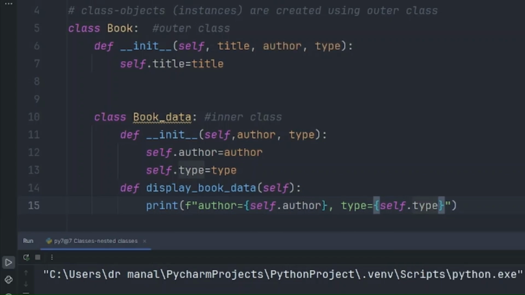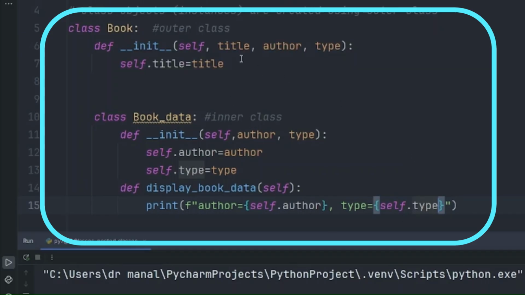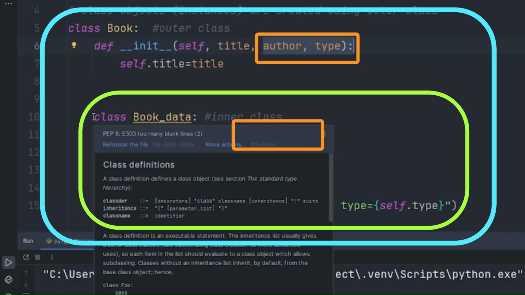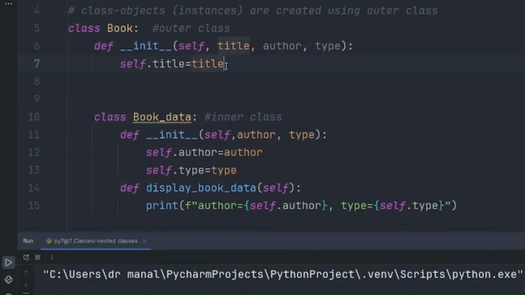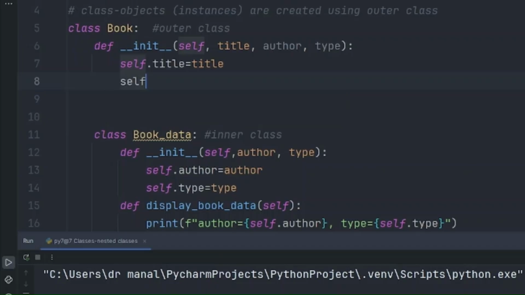Now we have an outer class called Book with a constructor of parameters title, author, type, where author and type are the arguments of the inner class BookData. Now we need to call the inner class BookData inside the outer class Book. This is done by creating an object self.data. You call it whatever you like, which calls the inner class BookData using self.